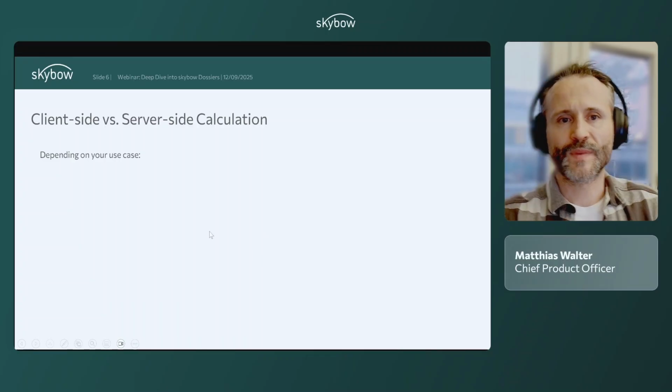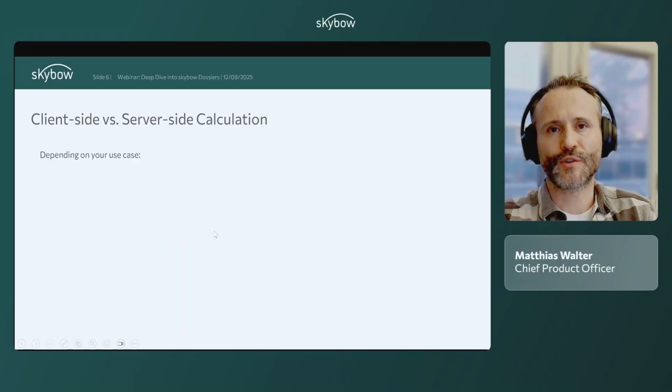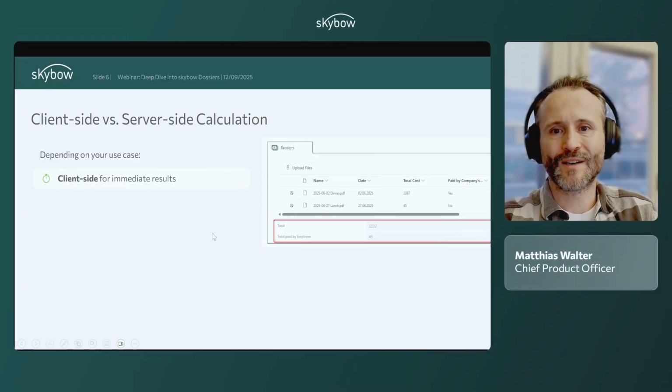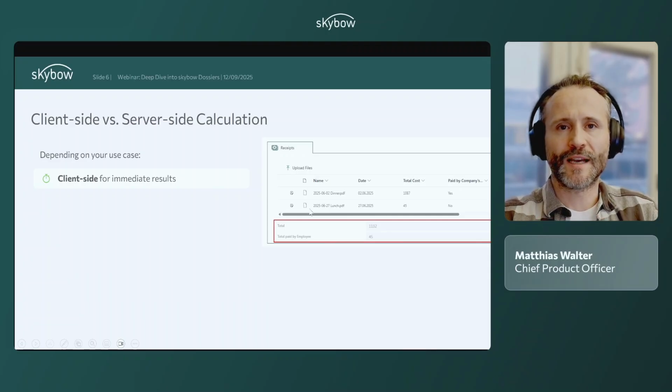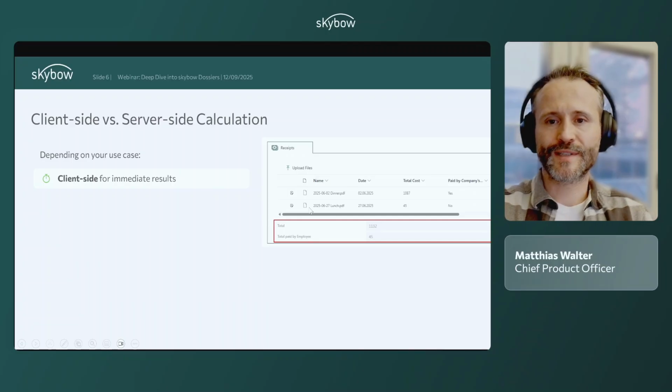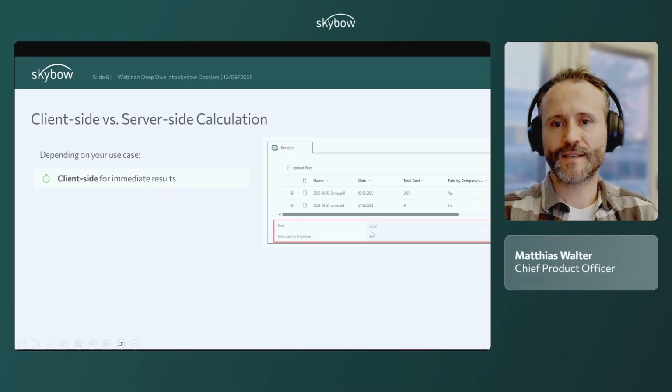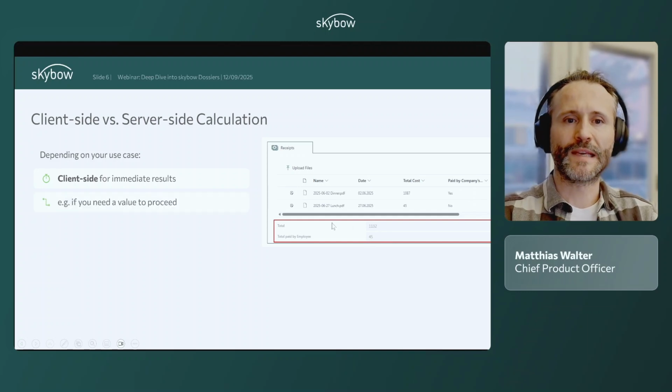So actually it depends on your case, because if you do that client side, like in the screenshot here, you want to see the sum or the total of this sub list here. If you need the immediate results, you want to see the sum automatically, then you can do that in the form directly using a sum function right within the form.